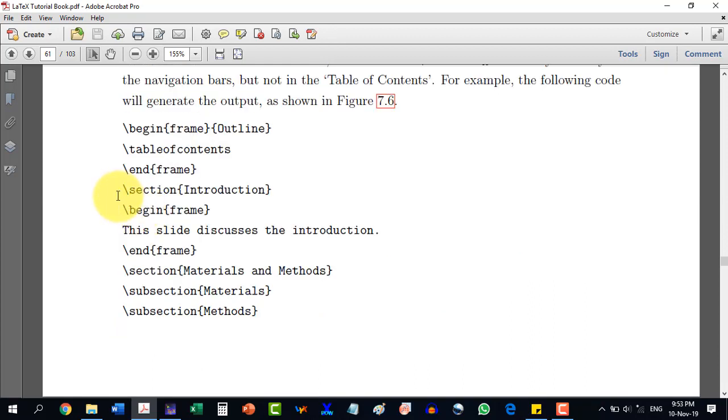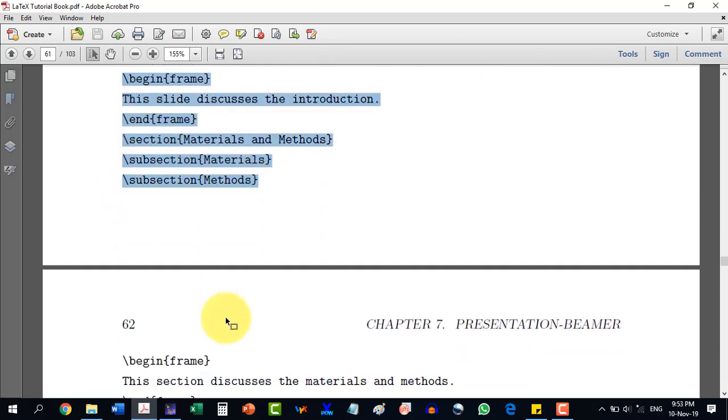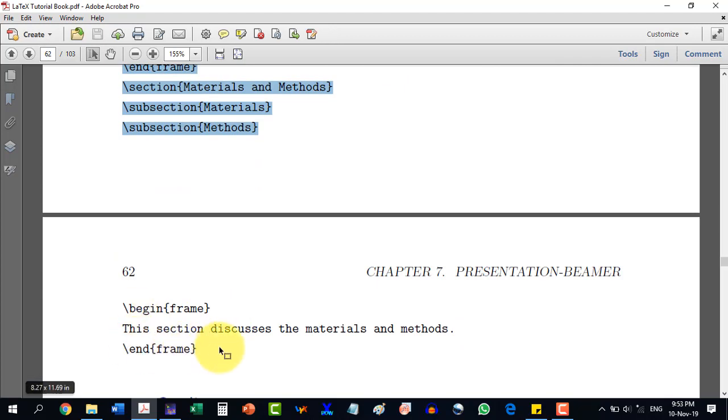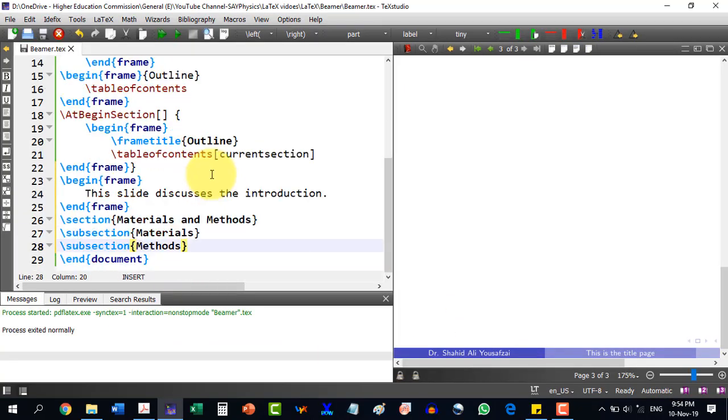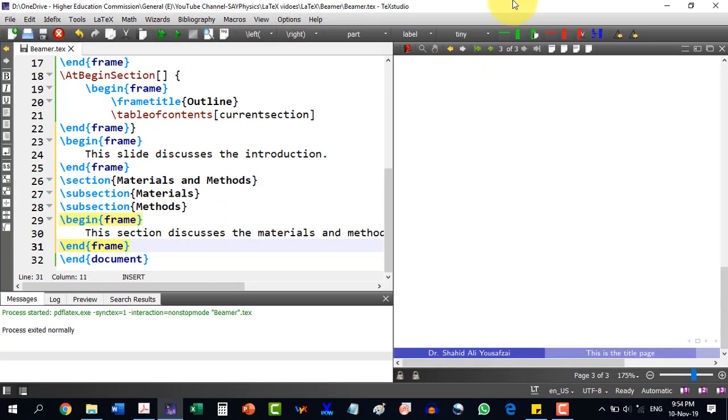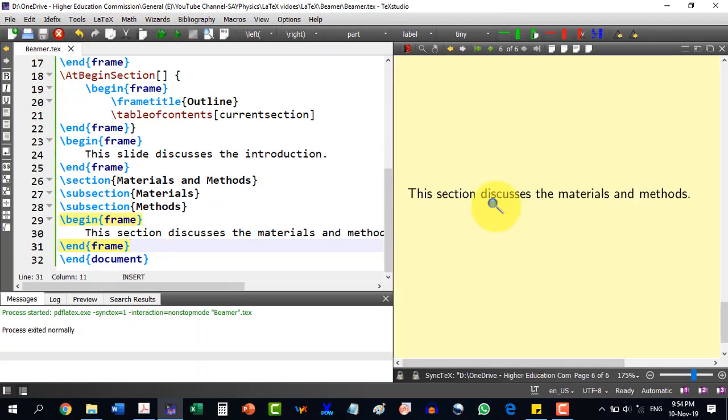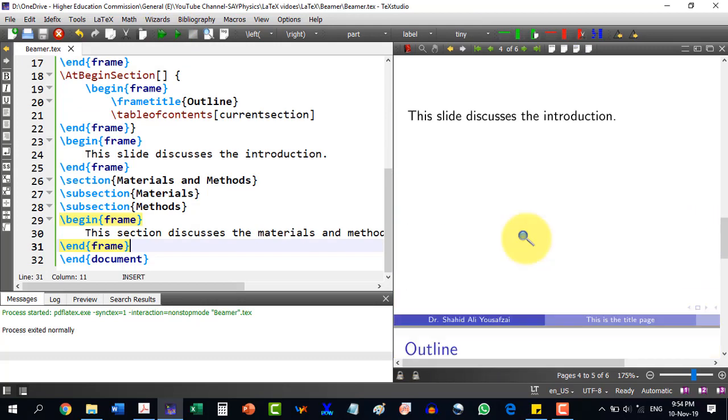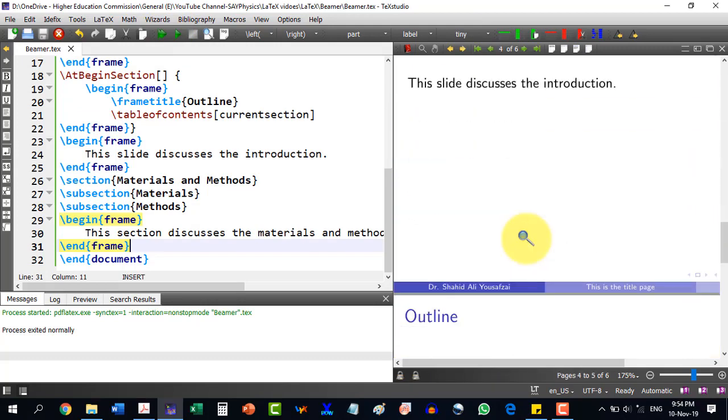So I just copy from here, and this portion will also be covered, and I paste it here, and then in this subsection I write this next portion and paste it, and I build this, and now I can see that it has generated this slide.